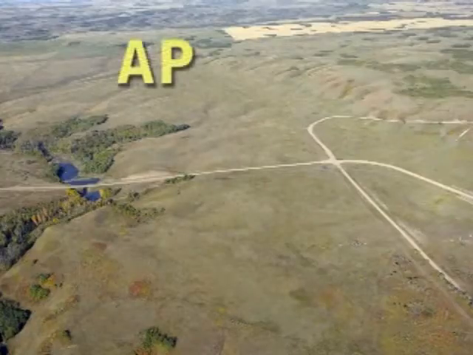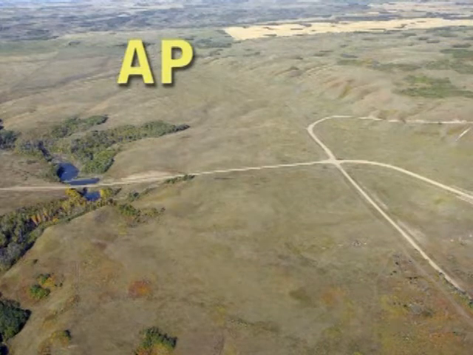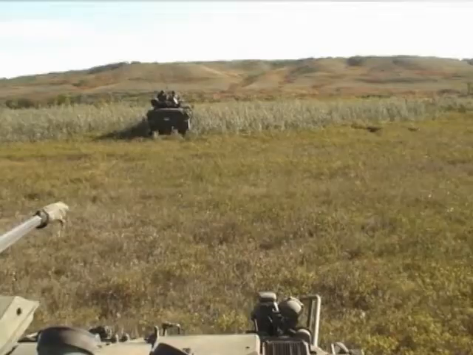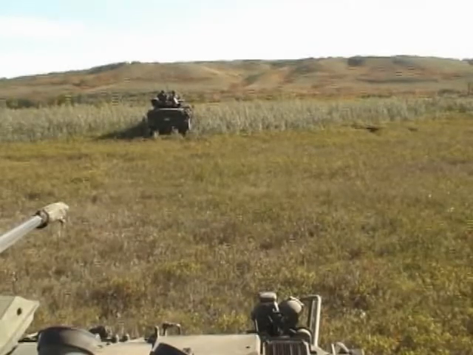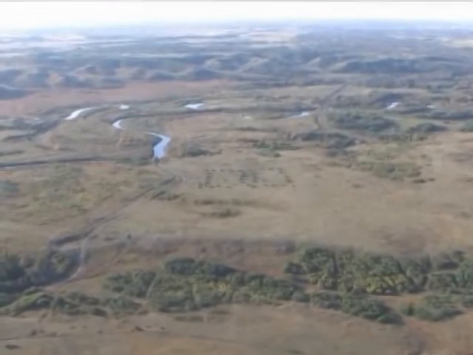Attack position will be centered at around grid 879482, facing east. 6-1, acknowledge. 6-1. 2-9, H-hour not before 0935, orders in 5 minutes. Charlie-Charlie-1, acknowledge.